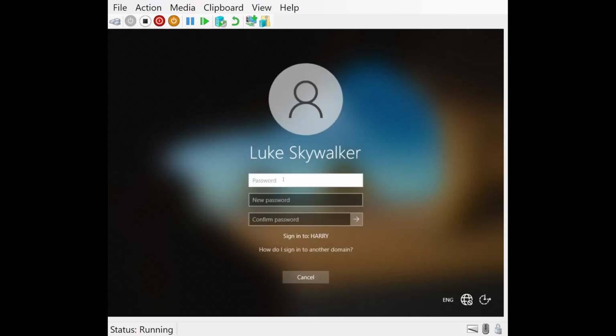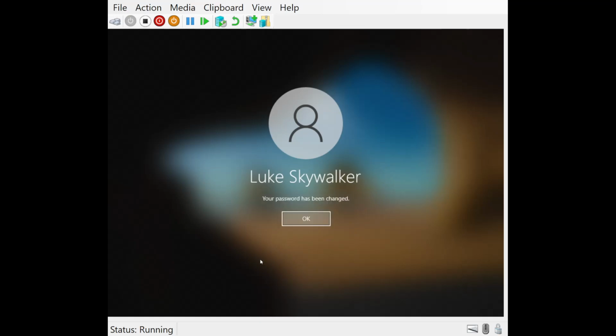Okay, so it looks like I have to change it. Oops. I'm going to add extra digits there. Change it now, and we're happy. So the password's been changed because we've done group policy. Through the group policy, we've configured this.